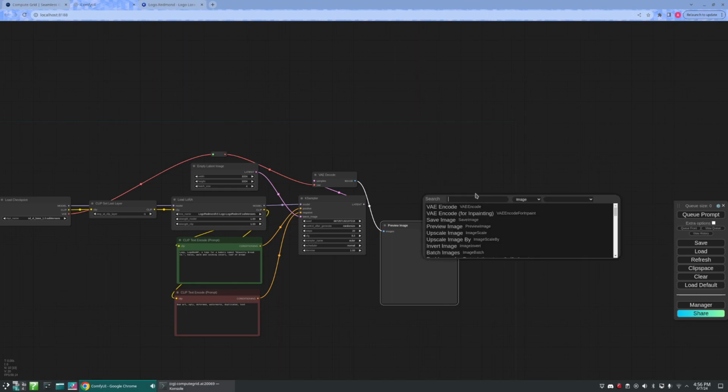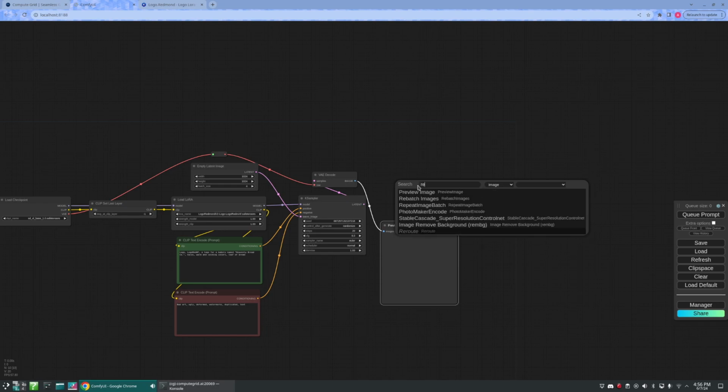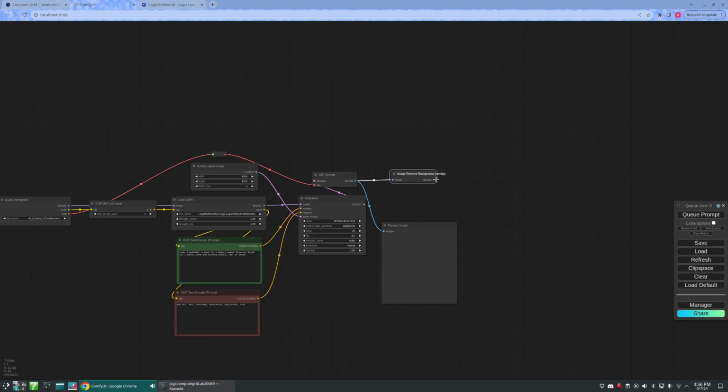Search node. We're going to look up remove background. Perfect. Like so. And I'm going to attach one more preview image, so we should get one with the background and one without. And unfortunately, with this specific node, it only works if we have a batch size of 1, so I'm going to go ahead and change that. And let's try that again. Again, I did like our vibe, so I'm going to bring that to fixed.